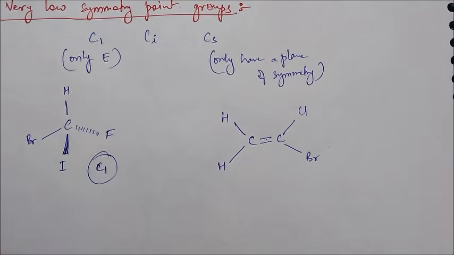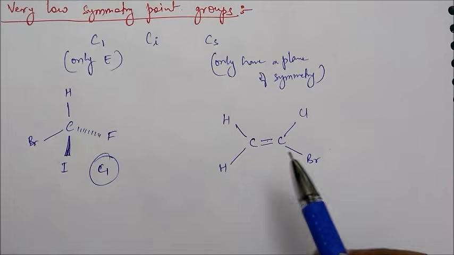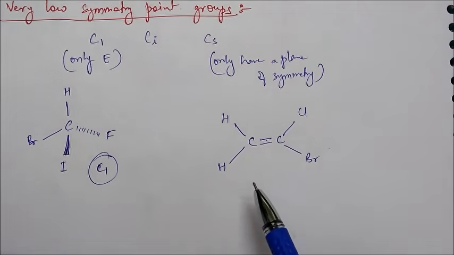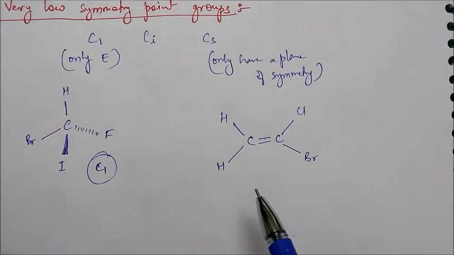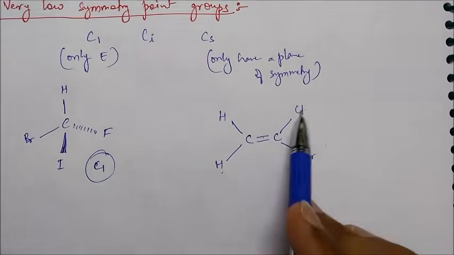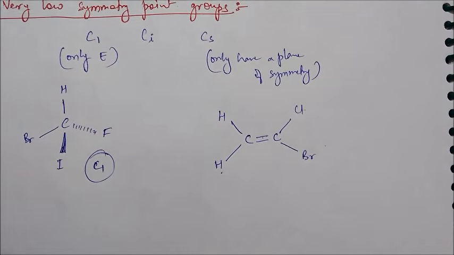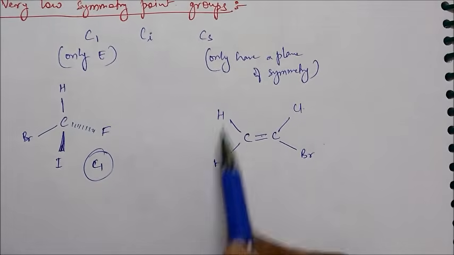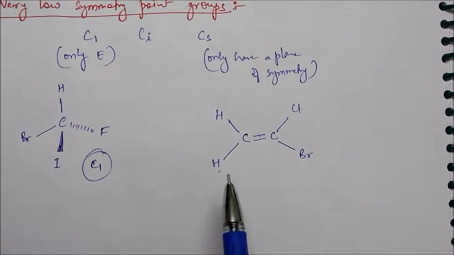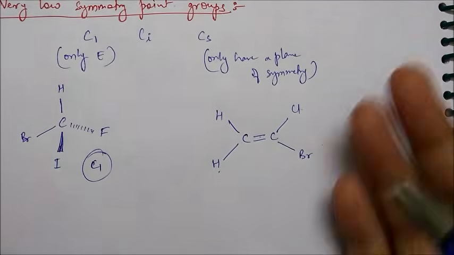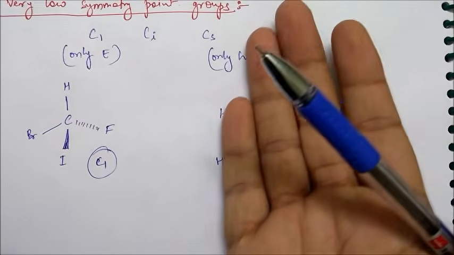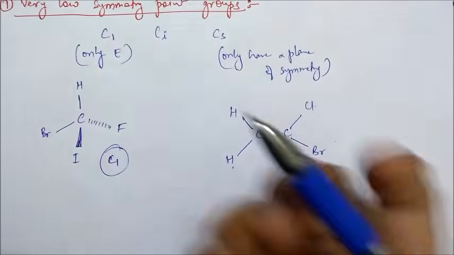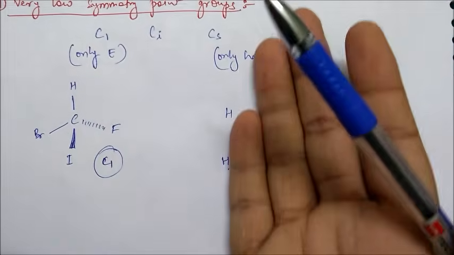Now the next thing which I have to search for is the plane. Okay, is there any plane? So yeah, all these four groups lie on the plane, on this paper only. So if I cut this molecule along this paper only, that means I have a plane which is cutting this whole molecule like this.